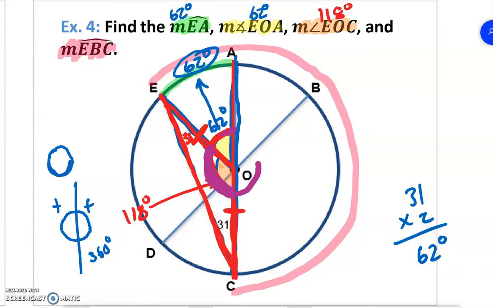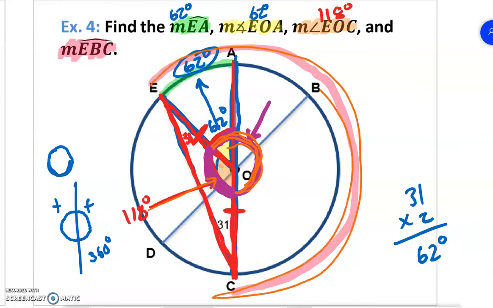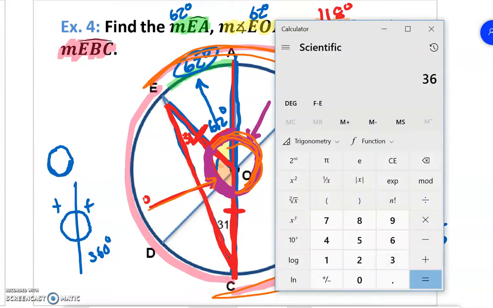Well, if I continued all the way around, right, that's going to be the rest of the circle, this part right here. Let me highlight that in maybe orange. So we know that this part is 118, because that's what we just solved for. So the rest of it, you'll notice, is this arc, this intercepted arc right here. So we know that this arc here is 118 degrees, so the rest of it we're just going to subtract from 360. So 360 subtract 118 gives us 242 degrees.